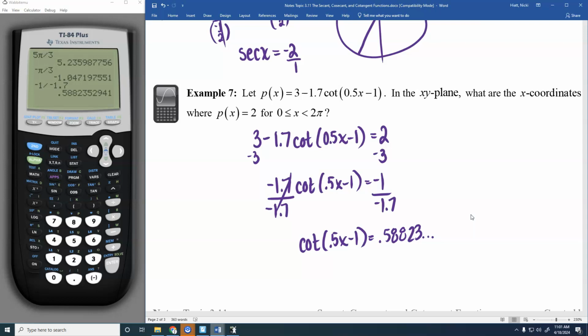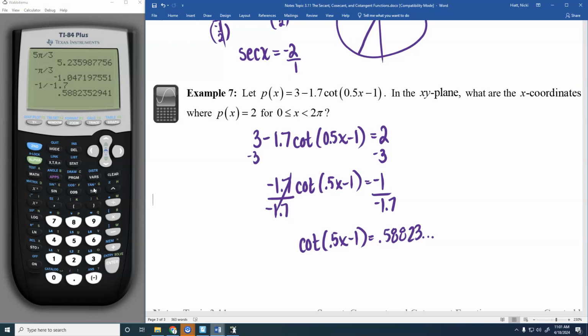Now, does your calculator have an inverse cotangent? Because we've got to get rid of cotangent, and these are definitely not unit circle values, so we're not going to be able to use the unit circle on this. That's why they're giving us the calculator. Your calculator does not have inverse cotangent values on it. You have an inverse tangent right here if you hit the blue button and tangent, but you don't have inverse cotangent.